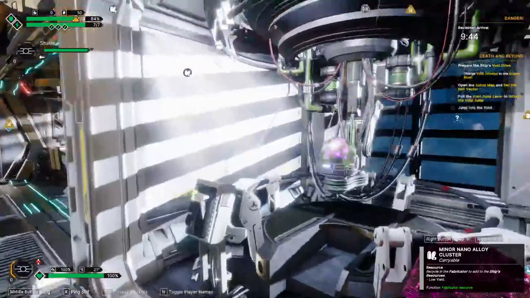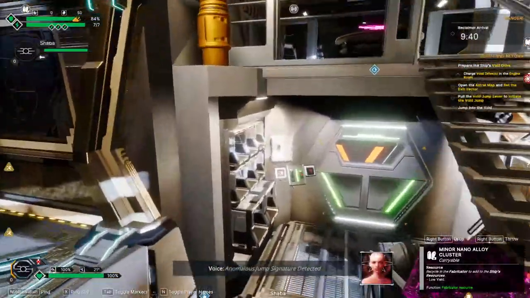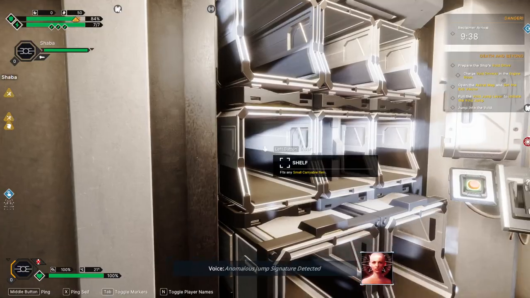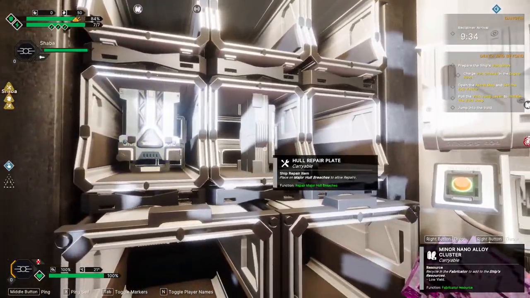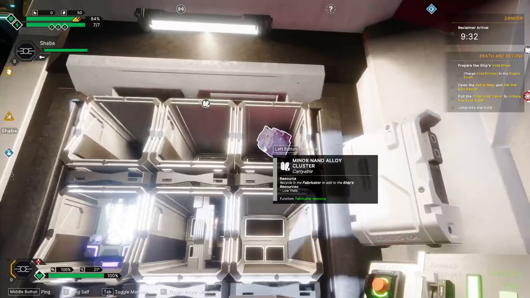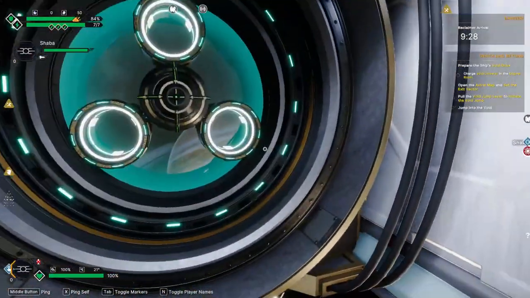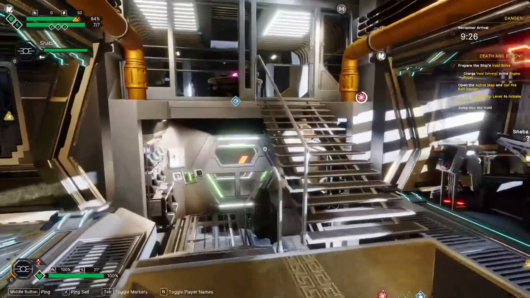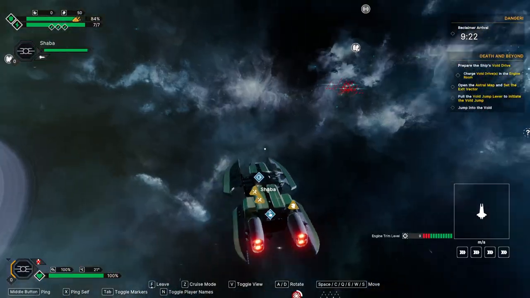Okay, so it has to be on the side of the ship. Anomalous jump signature detected. That's what it was scooping up. It was probably full already, right? Oh, it might have been. Okay, yeah, because we need to pick up all this stuff and repair it.